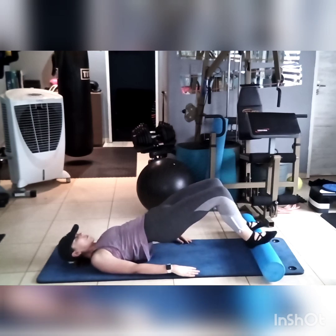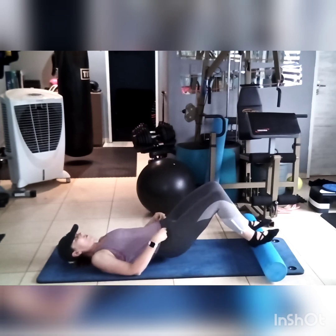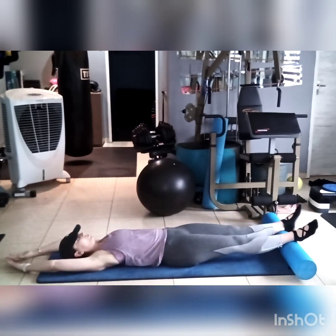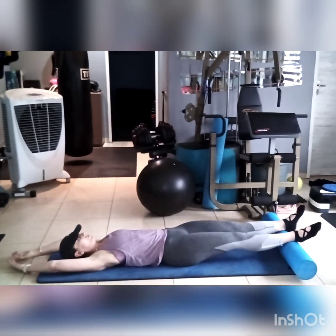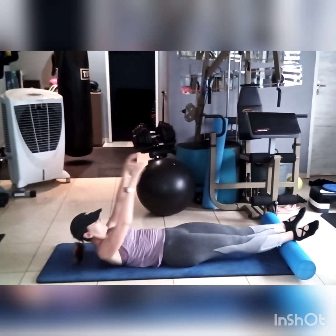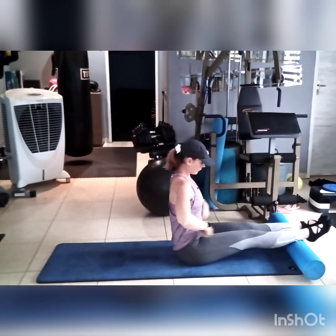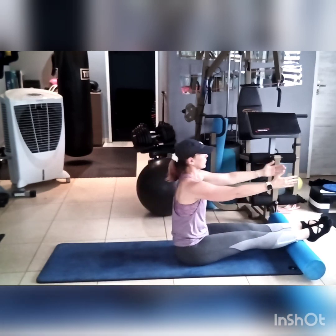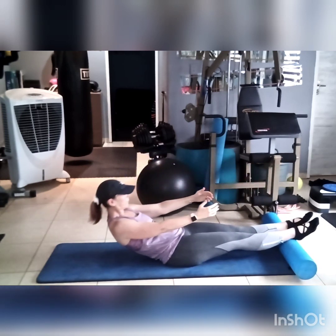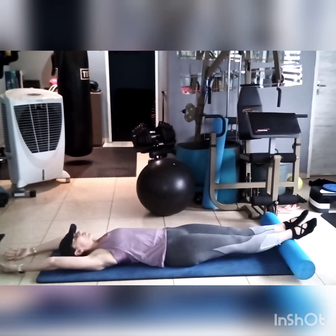Breathe in. Roll down, exhale, move your arms over your head, slide your legs away, and let's roll up. Your palms face each other. You're going to lift your head and chest up, inhaling, roll up, exhale, forward, forward, forward, inhale, and we roll back. Exhale, the legs are resting on the roller. You roll down and take the arms back.